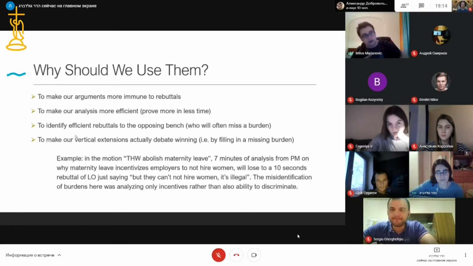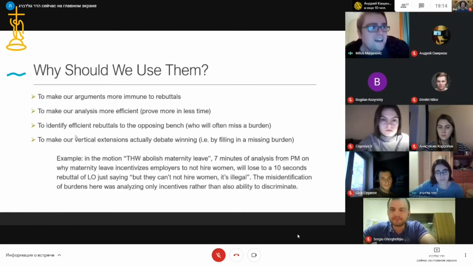And that is where the burdens come in. Actively thinking about them can help you not throw the dice. By throwing the dice, you obviously might win sometimes, but you want to increase your chances of winning, and that's why this is so important to pay attention to and think about actively.